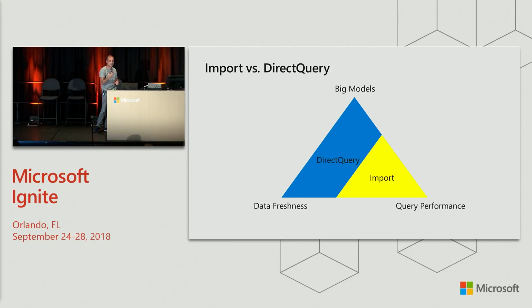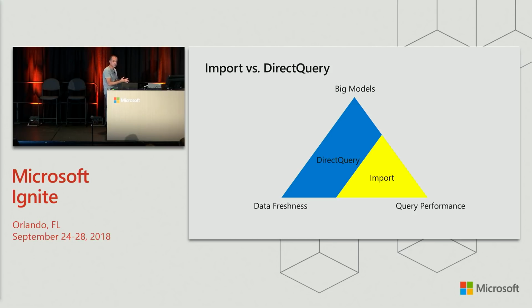So if you didn't have enough memory, or if this was too much of a challenge, you could switch over to direct query, but then you tended to have slow performance, especially on the large models. Because direct query will submit a federated query to the source in the native SQL dialect for every single interaction that the user does on the report. So you had some performance issues with direct query typically.